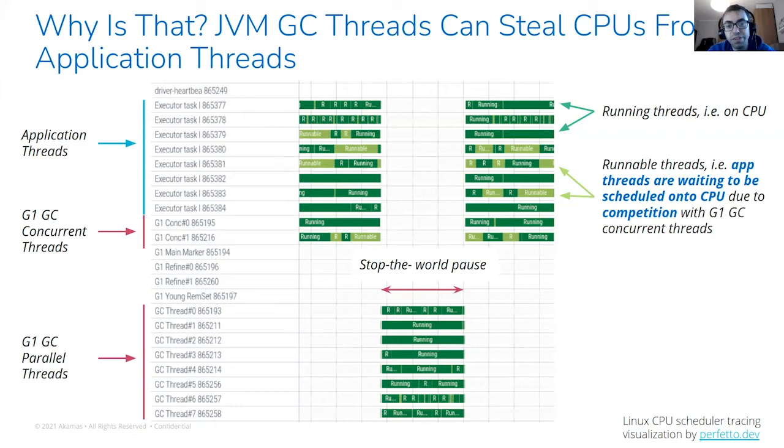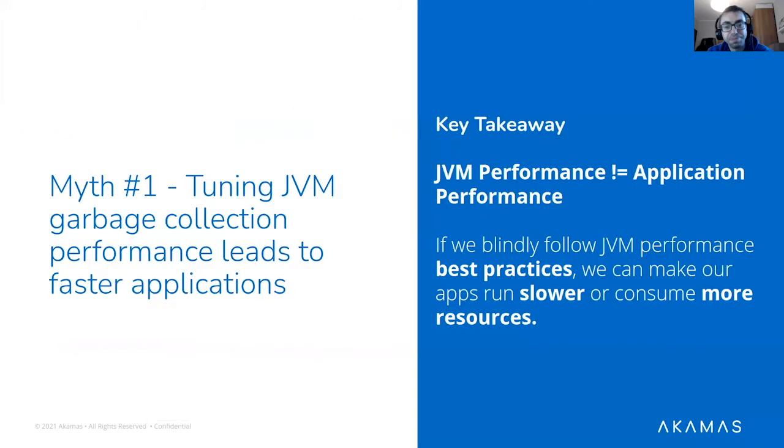So this is one of the reasons why looking at the GC overhead or GC time alone is not showing the full picture. If you tune the JVMs to decrease the GC time, you may actually cause more harm than good, because you may be asking the GC to do more concurrent work, which can slow down the application threads for much more time. So the data tells me that this myth is actually busted.